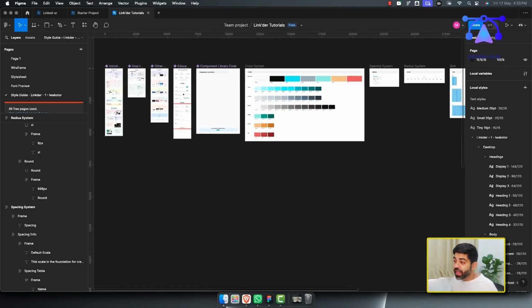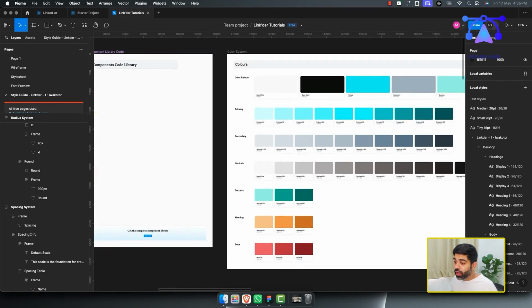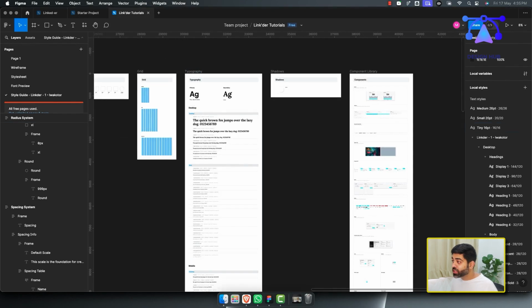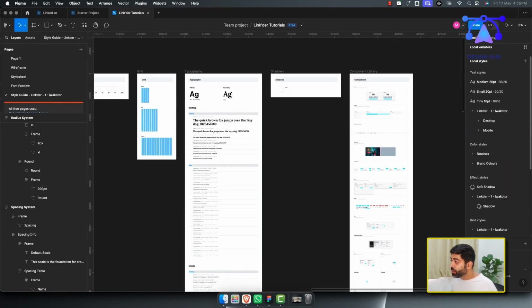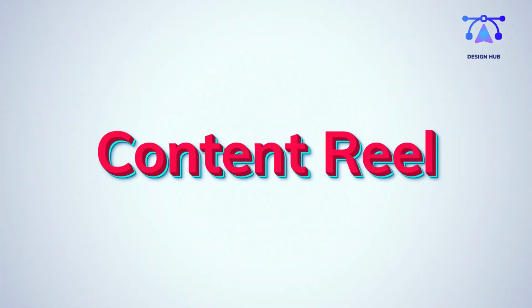From over here, I can see that everything has been generated as separate tabs. I can see a lot of different variations for the colors, spacing, radius, grid, typography, and not just that, you can see over here in the local styles, everything has been created depending on how I want it. For desktop, mobile, there are a lot of different colors that have also been generated, and there are specific shadow and styles that has also been generated. So it creates a huge library of design system that we can choose to work with when we are moving forward.